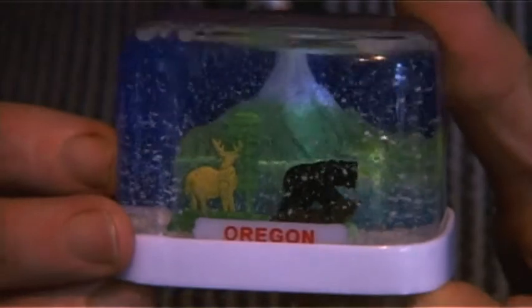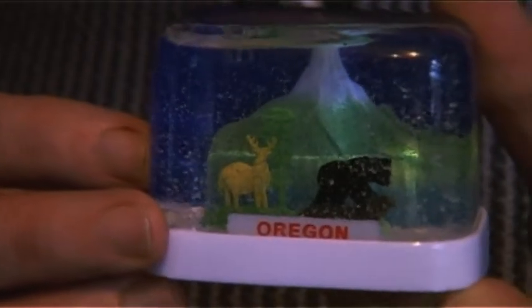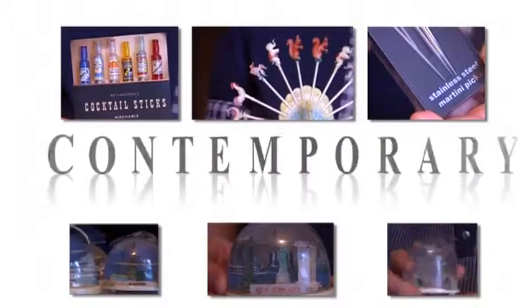Yeah, and in fact the very last one we bought, which was just a couple of weeks ago, we were in Portland in Oregon. And so that for us is the classic one. So it's got the name, it's got a deer and a bear, which is quite a nice idea, and then a sort of background sea, blue background and snow. And we found it in a little second-hand shop whilst just looking around generally, and so that for us is the perfect purchase. Really. It's really great, yeah, because we really enjoyed being there as well, so that was really good.